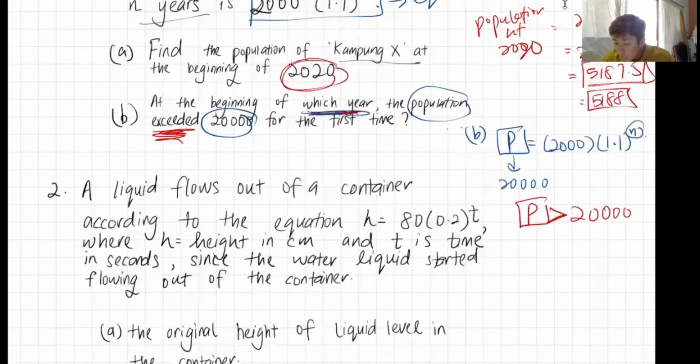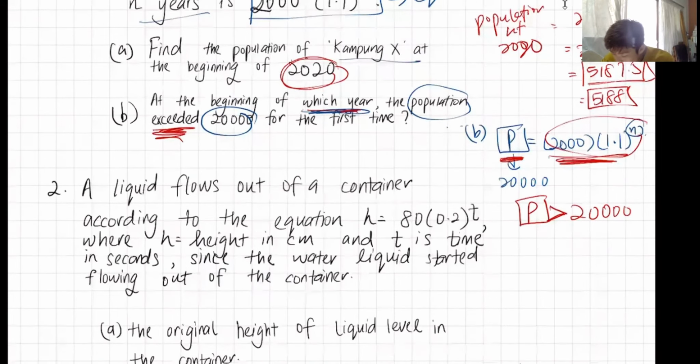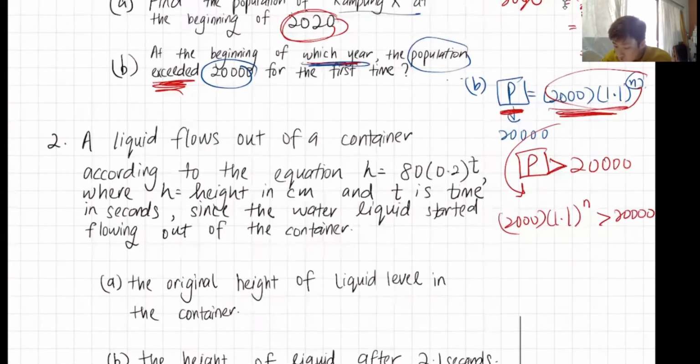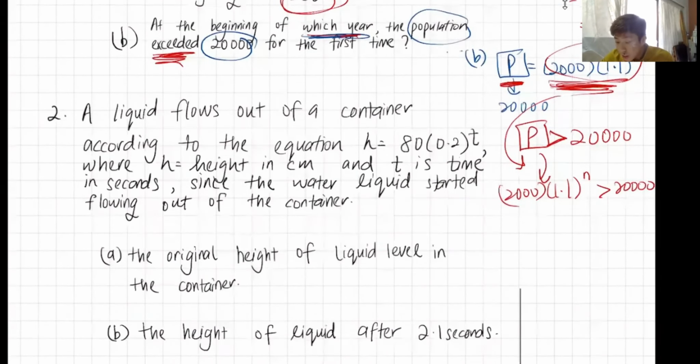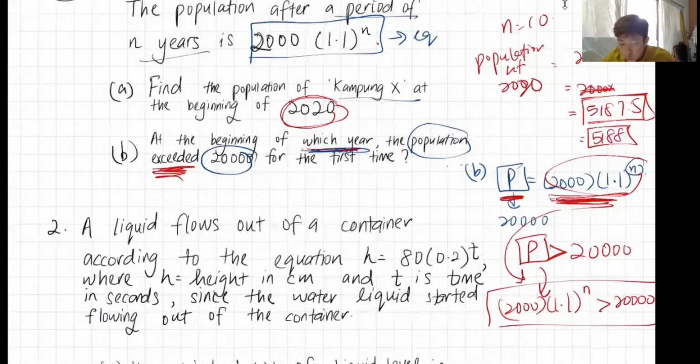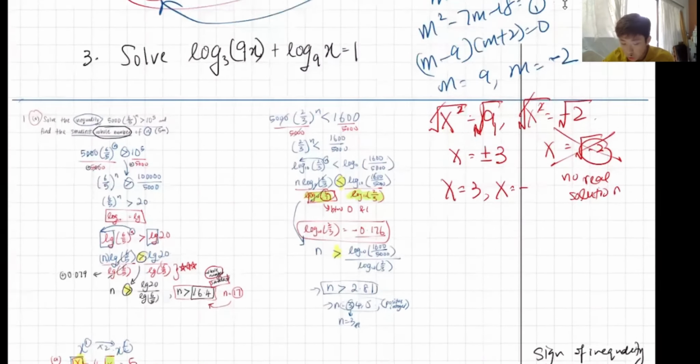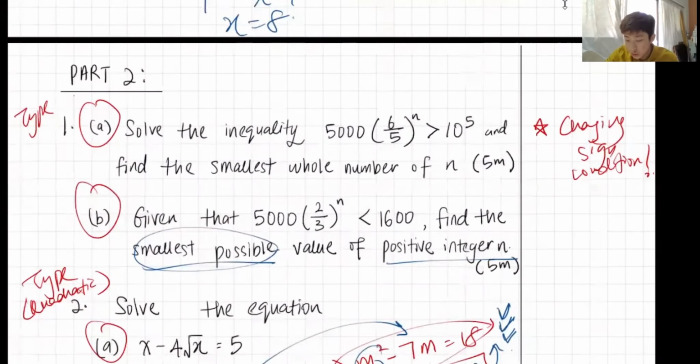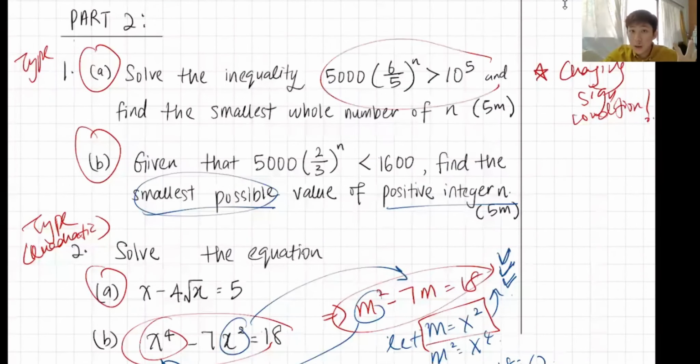So what is the formula for P? It is on the right hand side, because they are equal to each other. Remember, equivalent statement, they are equal to each other. So this one will come down here. So 2,000 times 1.1 to the power of n is greater than 20,000. Why do I substitute P with this one? Because P is this one based on the formula. Now, do you realize that this thing is exactly what you learned in 1A and 1B part 2? It's exactly the same kind of question. You solve it exactly the same, but you just have to watch out for the trick.